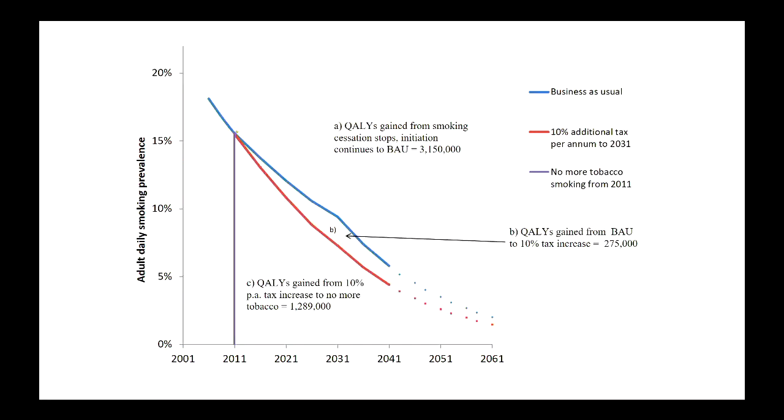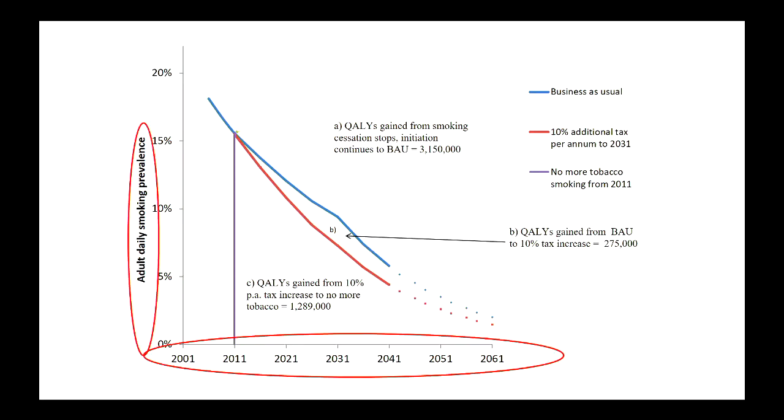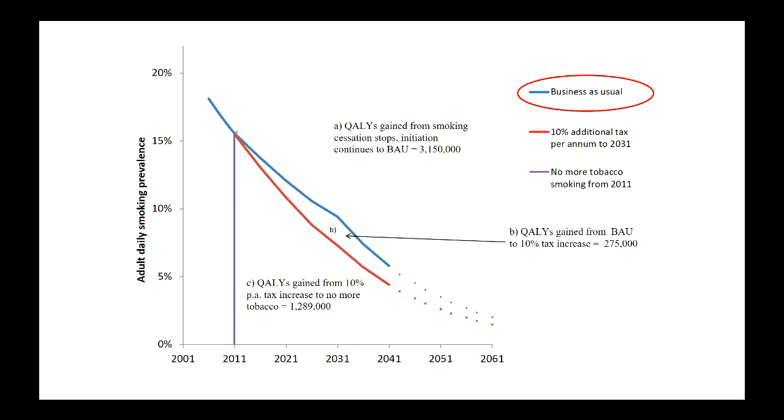Highly stylised graph. On the y-axis is the adult smoking prevalence. Now, when you're doing a model like this, you not only need to do your BAU on the epidemiology, but you also need to do the BAU on the risk factor. So we did a heap of work on this and worked out what we think, under steady state conditions of about the same tobacco control intensity as witnessed in the last 50 years, the future tobacco prevalence will be, which is that line there. So this is what we think the tobacco prevalence is going to look like as time unfolds here. Now, the blue line is business as usual. Pop quiz, why does it take a kink there?